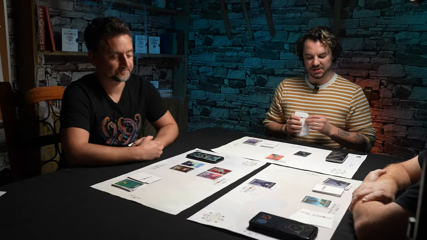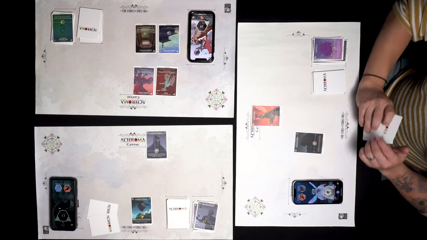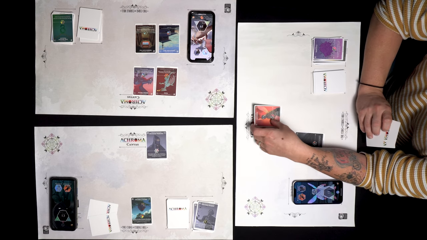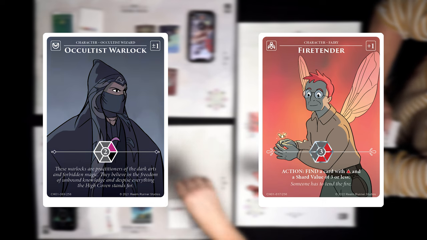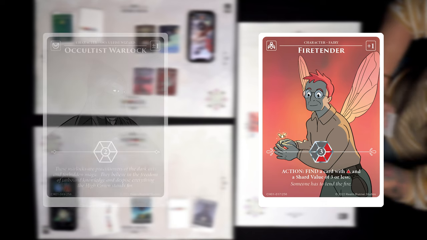All right, well, I'm going to start by trading this Dismantle for 3. We need to try and find a way of stopping him. Fire Tender is attacking the Occultist Warlock. You stole from me. I gained two from that. At least Cocoon Lantern gains me shards.